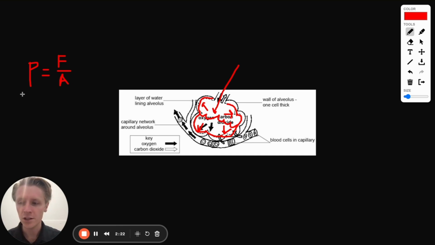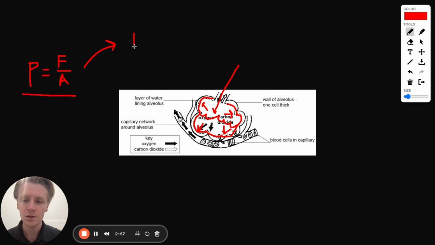So we're going to use this equation, pressure equals force over area, the classic equation they teach you in physics class. Essentially, we're going to address the part of the question that talks about what will happen to a larger alveolus. How is that going to compare? Sometimes when we're manipulating an equation, it can be helpful to get out of the abstract world and get into real numbers world, as long as we remember those numbers are just arbitrary. Sometimes working with real numbers can help us get an idea of what's going on.